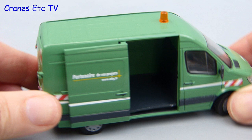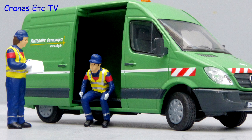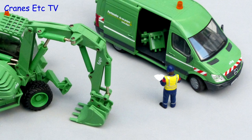In summary, this is a very nice small van model from Conrad. The detailing is good, but the opening doors means that it's really useful to pose it with other models. This SRBG version looks really good, and only 300 have been made, and it's nice enough to highly recommend.